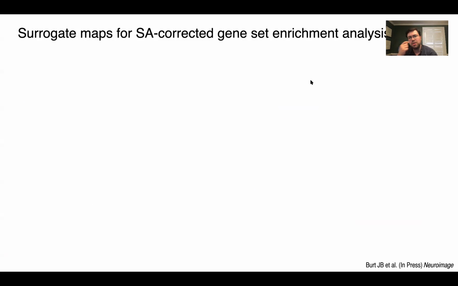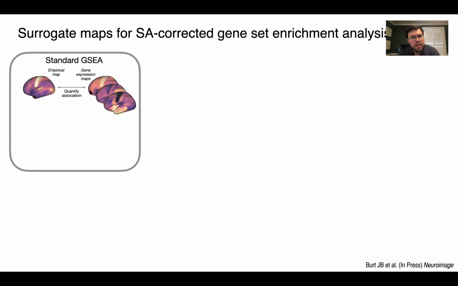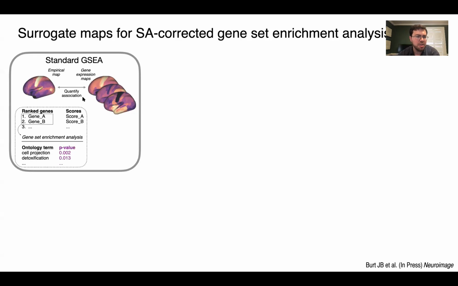And as one final application of how this could be used, I'd like to talk about gene set enrichment analyses. These have become increasingly popular in studying large-scale gradients in neuroimaging. The standard approach is to take your map of interest, compare it to many gene maps, for example by looking at the alignment or correlation, select the most correlated genes, and then do a gene set enrichment analysis on different ontology terms to see whether those are significantly enriched for these particular genes relative to a random set of genes. And the problem here is that this does not actually test the null hypothesis of whether these enrichments are being driven by the specific cortical topography of the map of interest, and not being spuriously driven by the fact that these maps are smooth and autocorrelated, which in itself might preferentially select some genes over others and drive these enrichments.